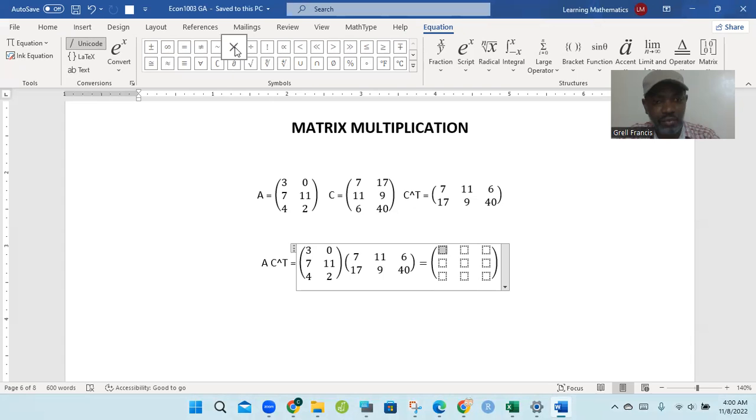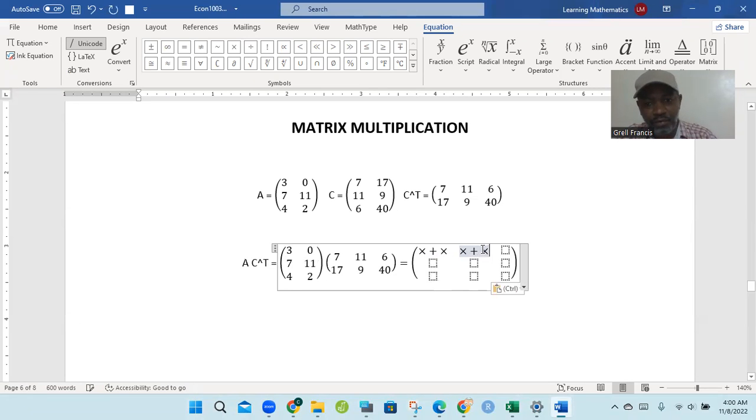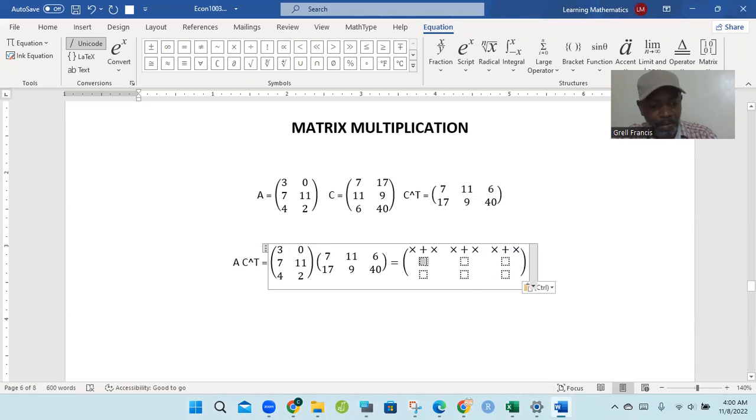Okay, so we have to do a times plus times. And that will be done for each element. So we can just copy this operation template, if you want to put it that way, for each element. We have to do this 9 times. So we just paste in this template.